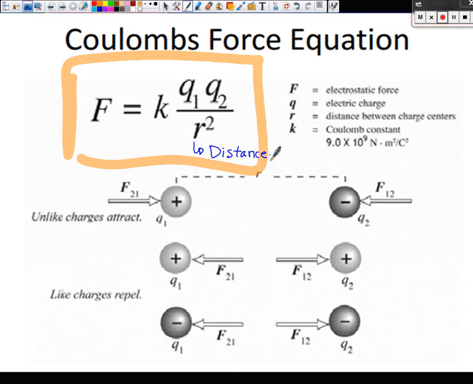So do you now understand what I mean when I say qualitatively you can describe it and it's just as effective as plugging the numbers in? It's useless to plug the numbers in, but you can compare it. The one last thing I want to point out about this is what is going to happen between the top two spheres. Are they going to attract or repel? How can you tell? They're positive, negative, and then you've got positive, positive will push apart, and then negative, negative will also push apart. So again, the only thing I wanted to show you was just how the formula is true for the law that it represents.